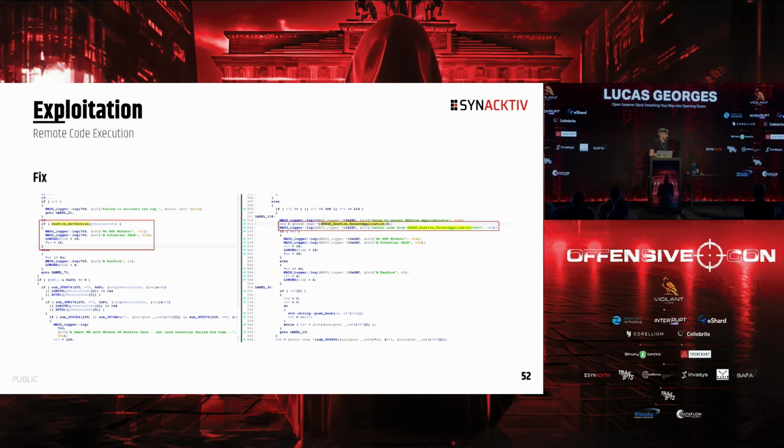So how did they fix it? The Desfire get version that was vulnerable was used to detect the smart card. There is a lot of logic because there are a lot of different smart card types that are supported. So you try to find if it's a MIFARE, a Desfire, or a Calypso card. That's why it was a pre-authenticated attack. So instead of fixing the vulnerability, they just wiped the call. Instead, they try to do a select application. They try to read the master application, and if the card is not returning the correct error status, it's like it says, oh, it's not a Desfire card. So it's a way to fix it.